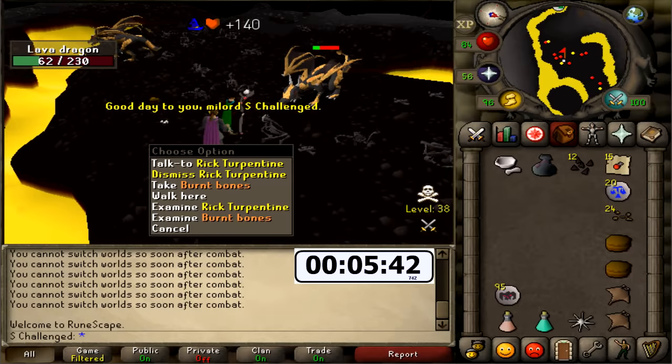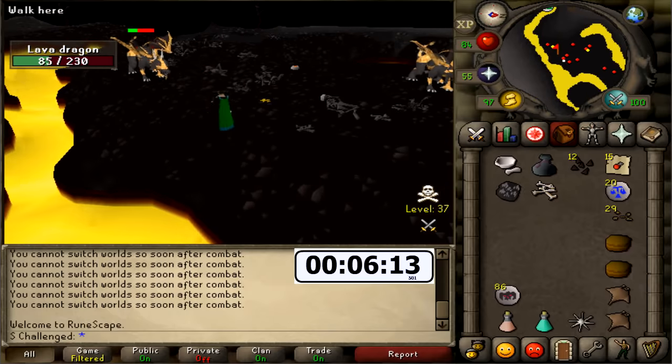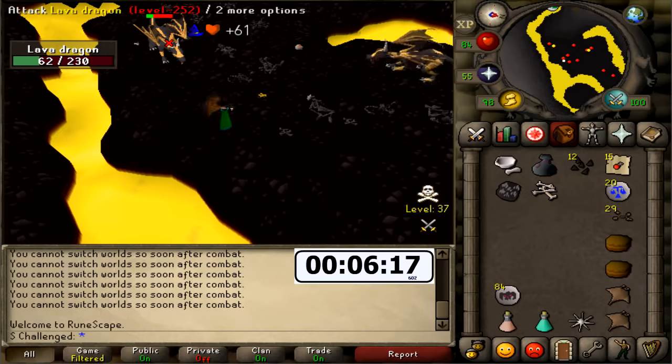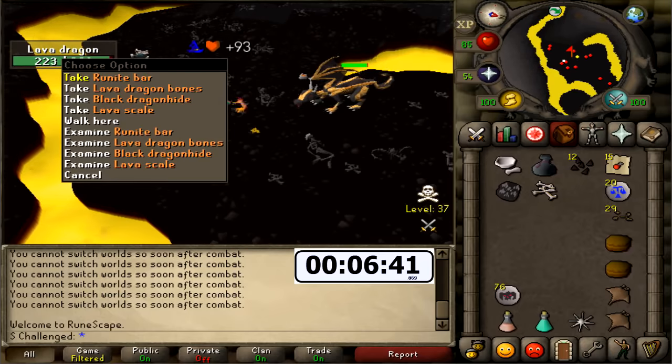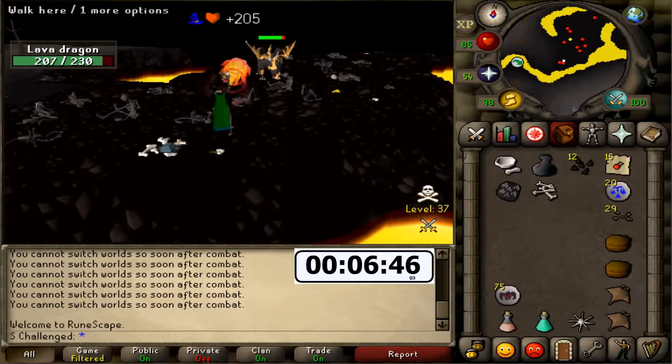Oh my god, we got a random event and I thought that was someone logging right into me. We are just absolutely demolishing these. Holy shit, I just looted the other one and now this one's almost dead. Another kill coming in. We got the Runite Bar. Nice. This rare drop table, I think.